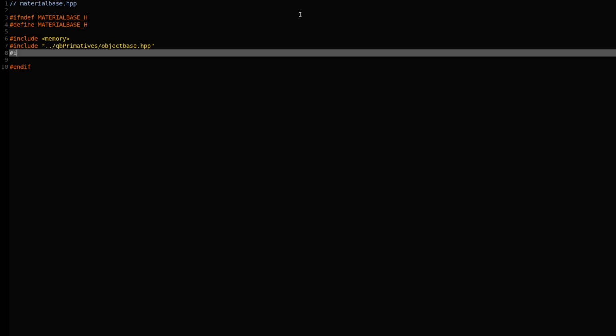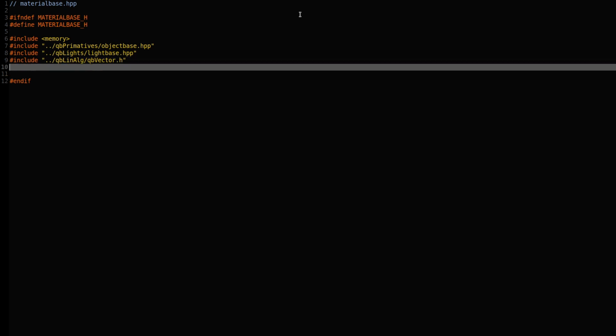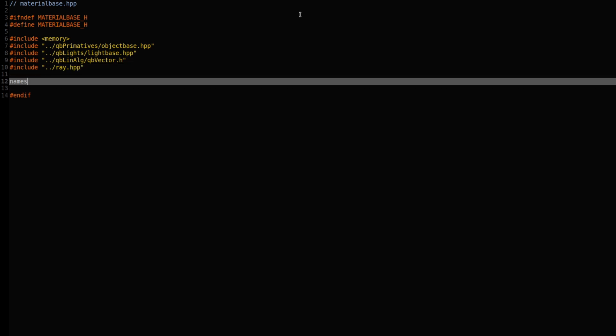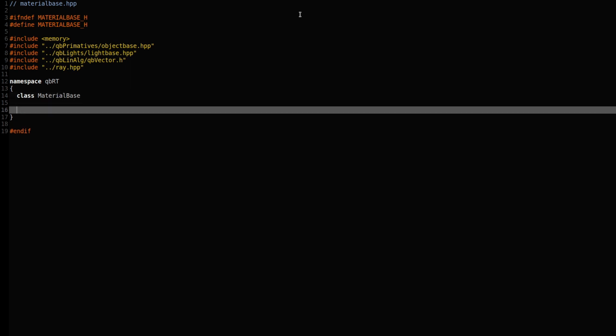We need to hash include /qb lights /lightbase.hpp, and we need to hash include qb linalg /qb vector.h, like so, and hash include /ray.hpp. Okay, so that should be everything we need. We're putting this into our qbrt namespace as we've been doing with everything, and this is going to be our class Materialbase, like so.